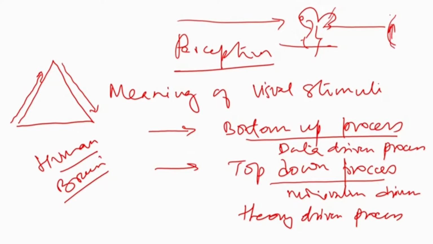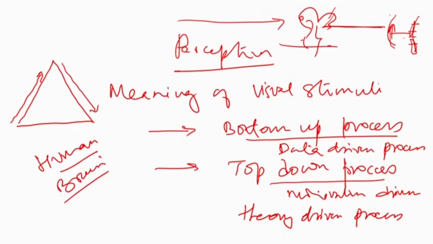The lens of the eye projects this proximal stimulus, which is the inverted image of the tree, the inverted image of the light falling from the tree onto the retina, which then, depending on the intensity and the type of illumination, the type of electrical current that is generated by the proximal stimulus, sends this information onto the occipital lobe. The occipital lobe then integrates various kinds of information which is sent on from the retina.